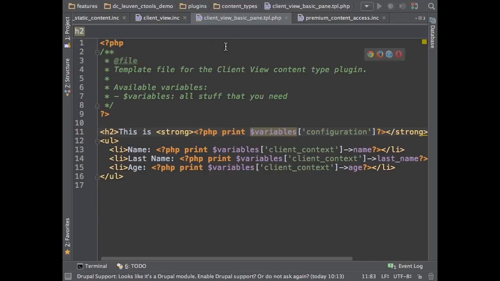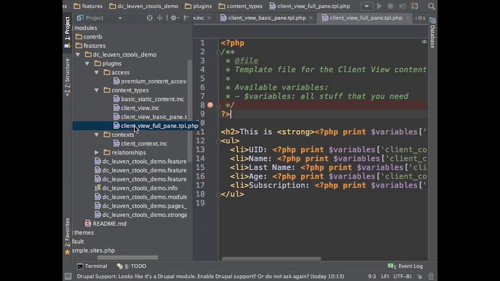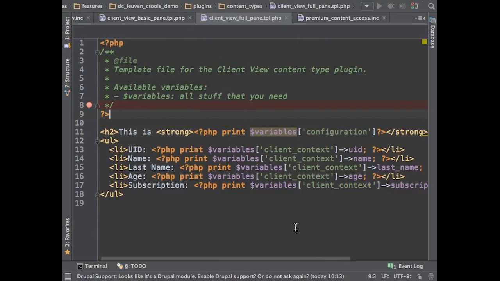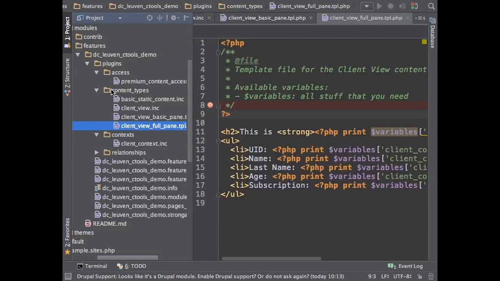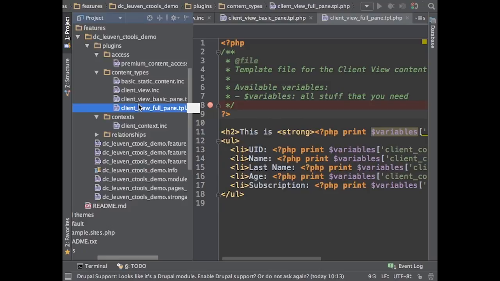This is the version for the basic panel, and another one is a full version for this content plugin. And here you can see the power of this solution, because it is extremely easy to pack these context modules inside the feature, like I've done it, and you can export it to the next project. So you can reuse it because you are not very tied to the presentation layer or to other Drupal specific things. And it will be also easy to port that to Drupal 8.